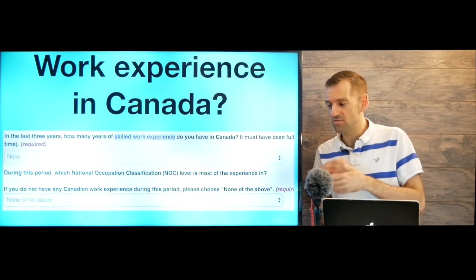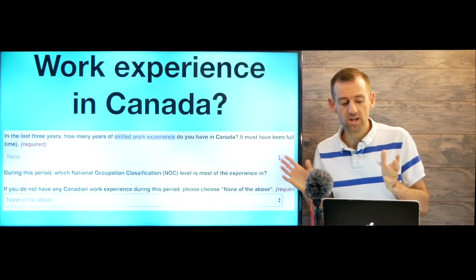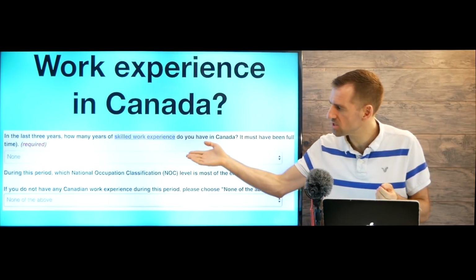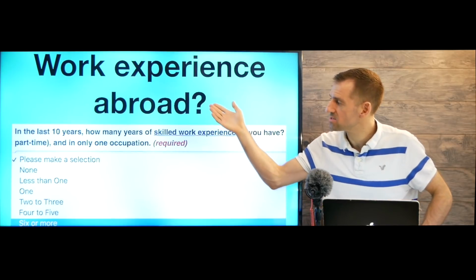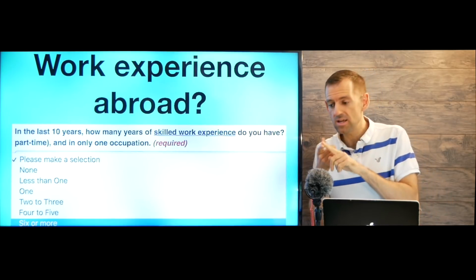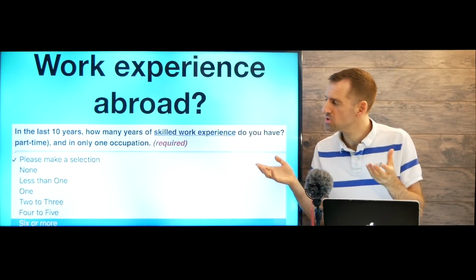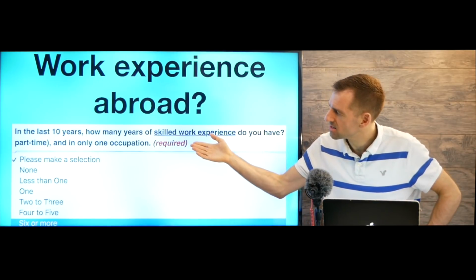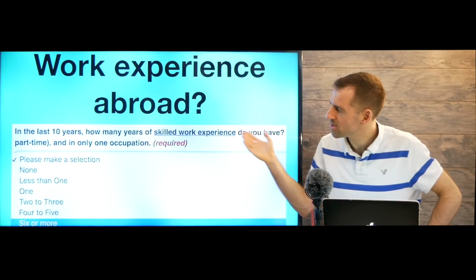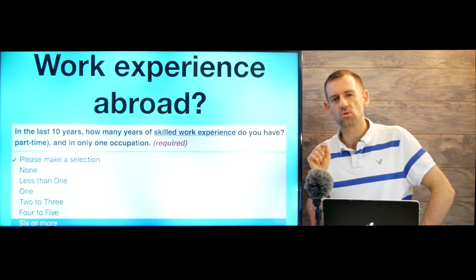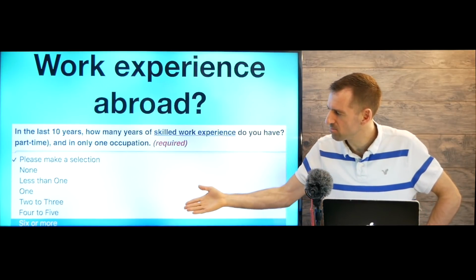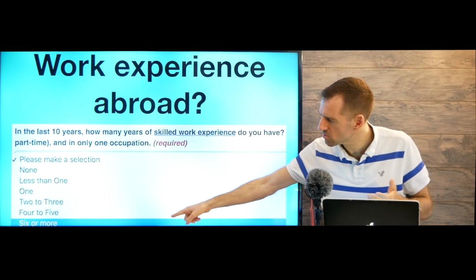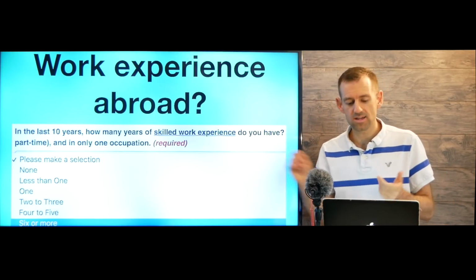We're from India, we've lived in India our whole life, we have no experience in Canada. So we just choose none of the above. Okay, then what about work experience anywhere else in the world? India, or if you've worked in other countries. Okay, so then it says in the last 10 years, so how much work experience do you have? Well, if you're 30 years old, it's likely you'll have worked for maybe more than 5 or 6 years. So let's choose this option, 6 or more years.